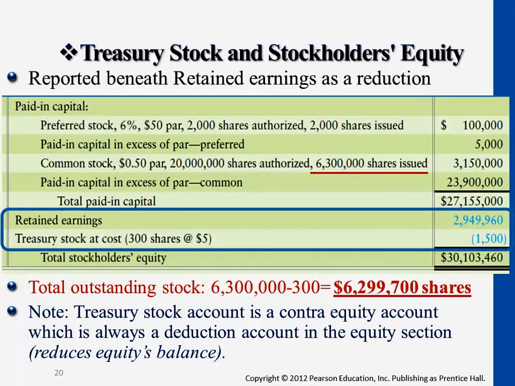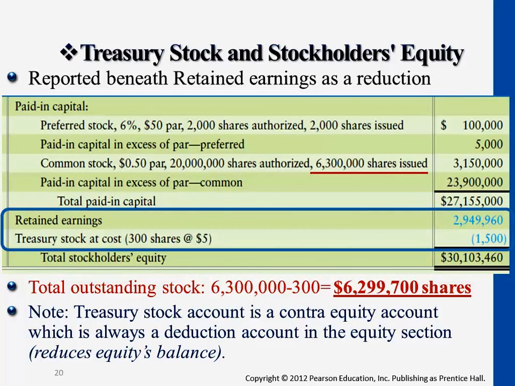They can decide to reward it to their employees. They can also decide next year to sell it back to the market. Again, if they do sell it back to the market, we will be comparing the cost with that time's market price. There's premium, it's reported here, discount reported here. But altogether right now, they still have 300 shares, and at the price that they used to purchase, $5, altogether this 1,500 is a deduction toward equity account.